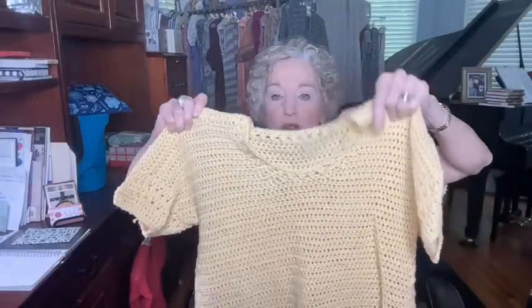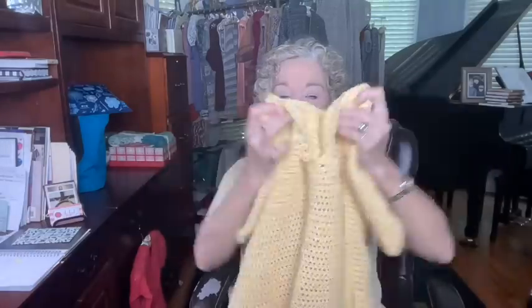So I wanted to talk about another WIP that I've been working on, and this is with Cotton Sprout. And Cotton Sprout is a Premier product. I really love it. It's 100% cotton, and it's perfect for a summer top. This is what it looks like. I am not wearing it, and I'll tell you why I'm not wearing it. But this is what it looks like. I really love it. It's the soft cotton that you kind of expect from a good yarn company.